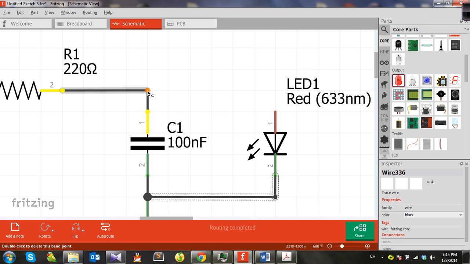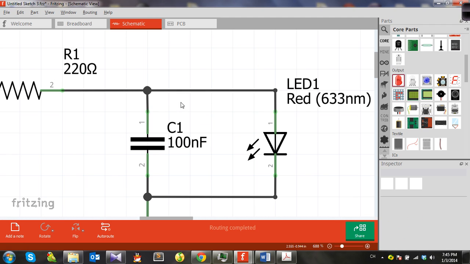With the Alt key pressed down, you can connect wire from this point to this terminal. The big dark circle indicate interconnection, while a small circle indicate a bend in the wire.